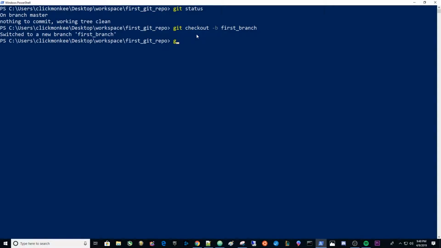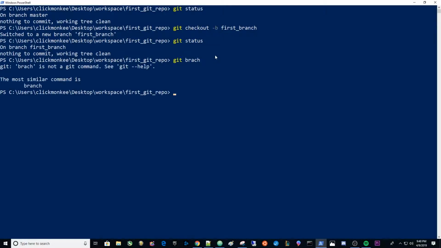If we do git status now, not only did it create this branch, but it now checked it out, so we're now working on this branch. Another side note with branches: if you do git branch, it'll list out all the branches, and it'll star the one you're currently in. But anyway, now we're in this new branch.